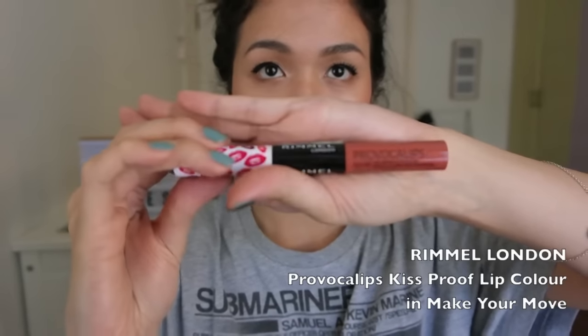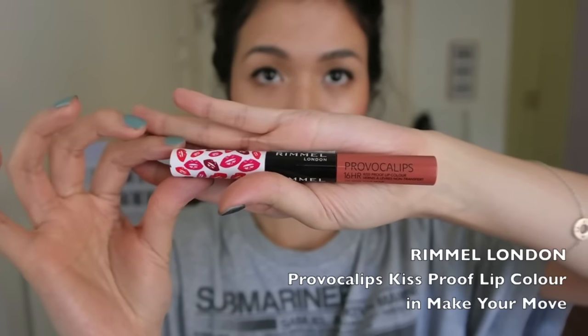This step is completely optional because I do have those days where I'm just like, yeah, I'm going to rock my chapped lips. But today is not the day — I decided to go for a coral natural lip color just to add a pop of color to my whole look.